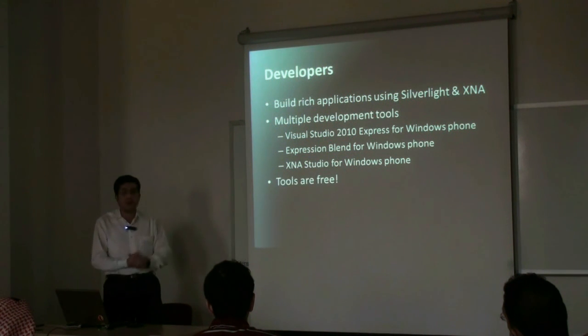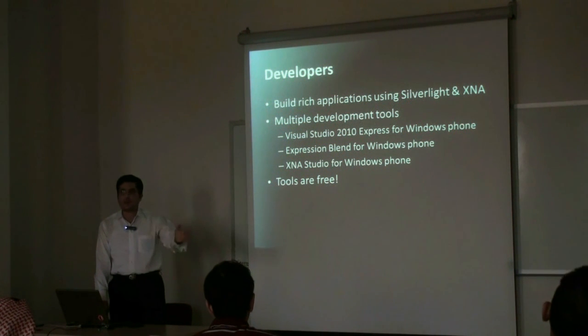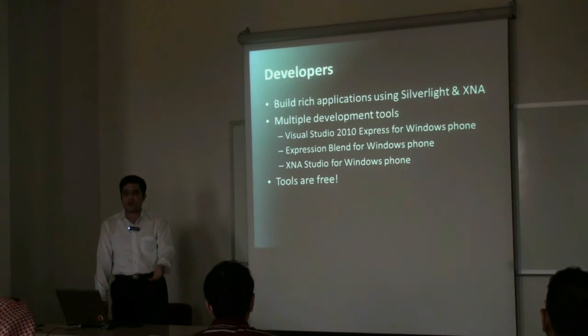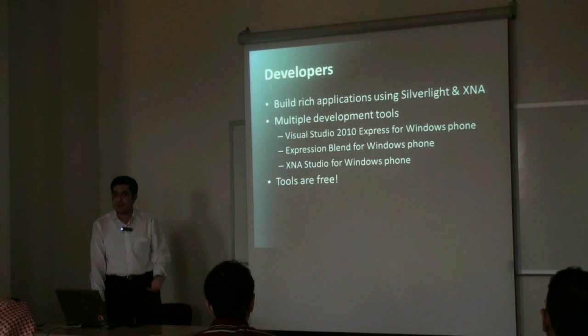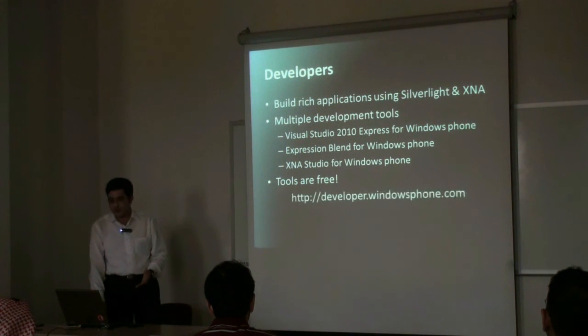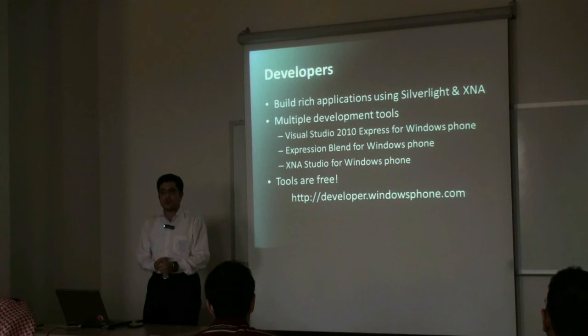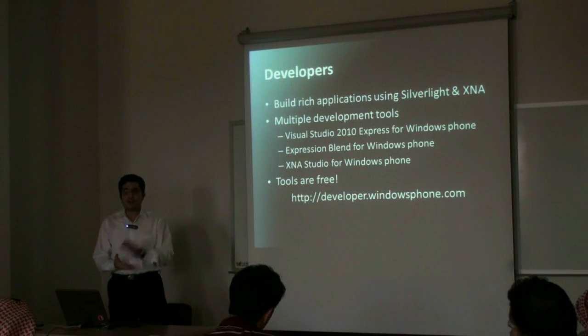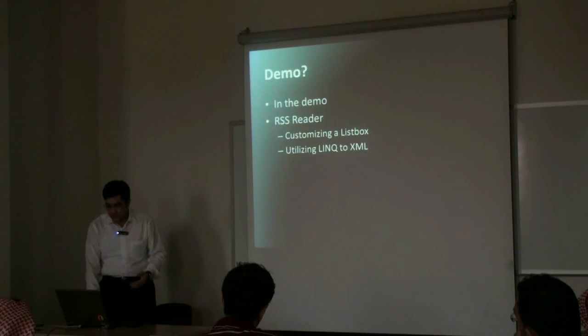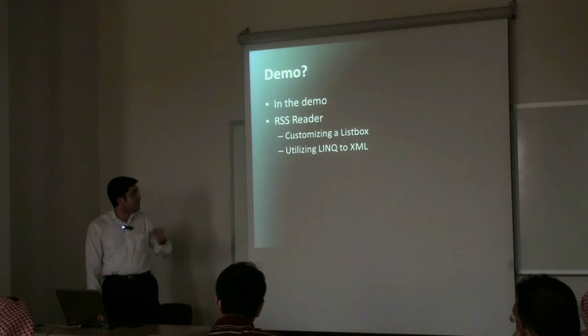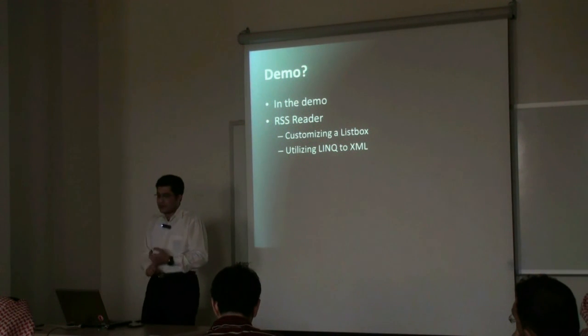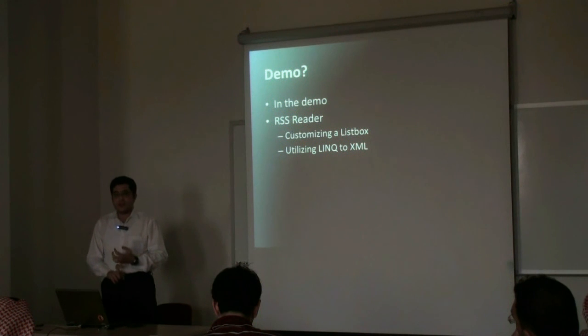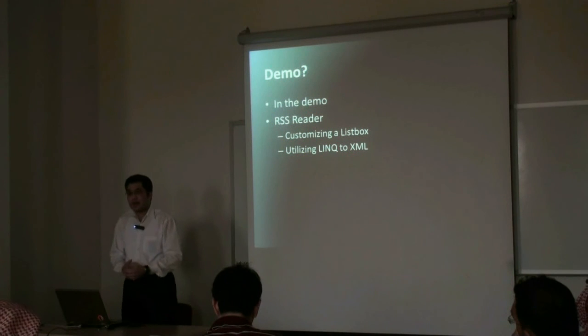Why? The tools are free. They are completely free. Not as before, where the Express Edition didn't support developing for Windows phones or for smart devices. Now you can download the tools for free from developer.windowsphone.com and start building applications for Windows phones. Now, demo. In the demo, I'm going to build an RSS reader, where we are going to give an RSS feed, and then parse the XML using LINQ.